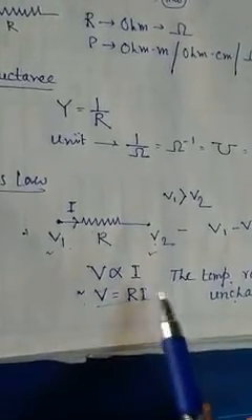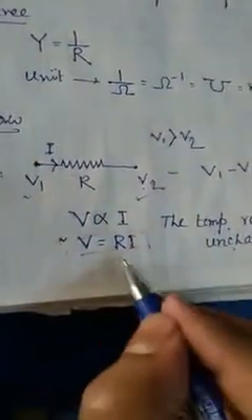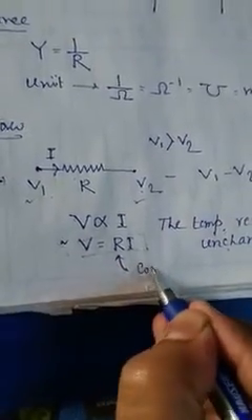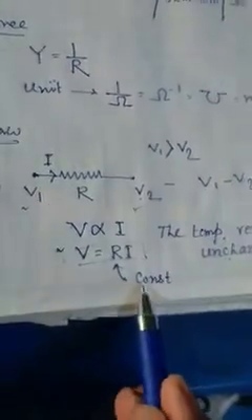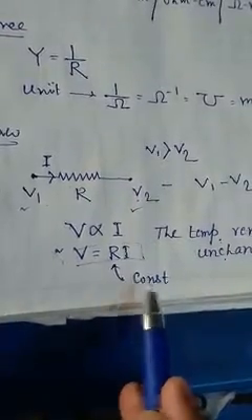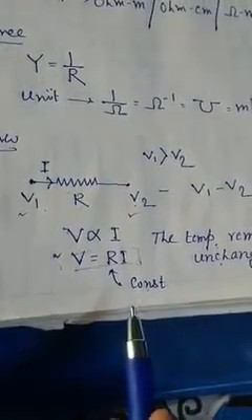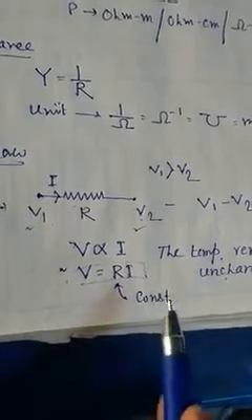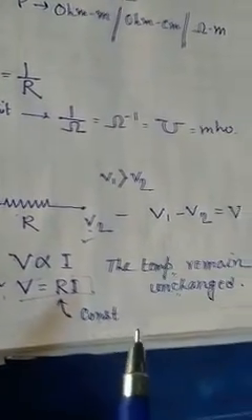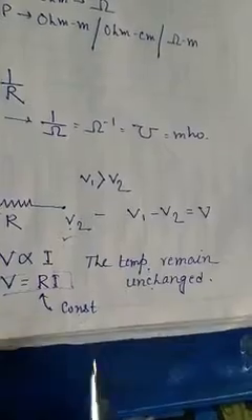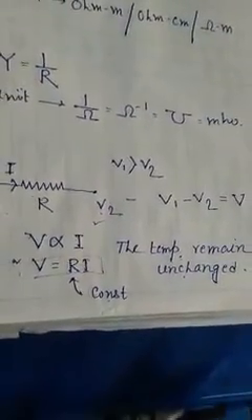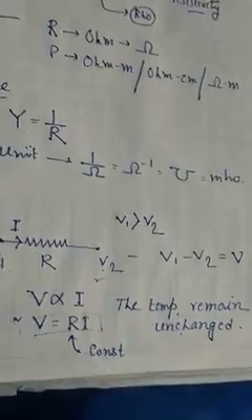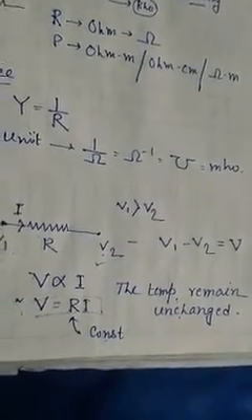And just one thing, we have taken this resistance as constant, but when you change the temperature, the resistance will not be constant. So that is why. Now this is the important question: what are the conditions of Ohm's law, or what is the limitation of Ohm's law? The answer is in the book, you just try to find it.